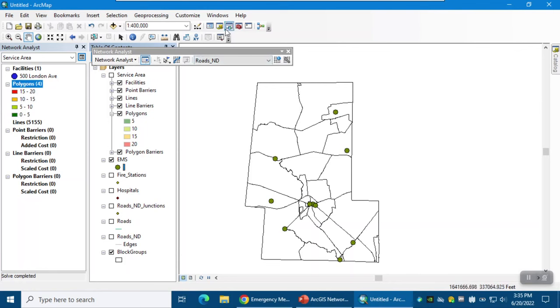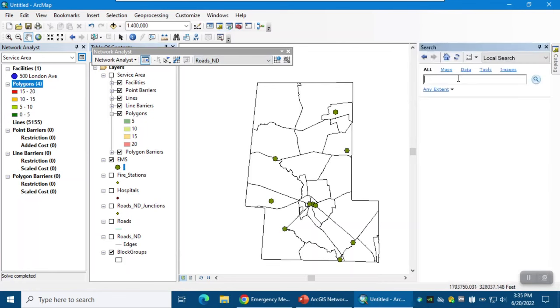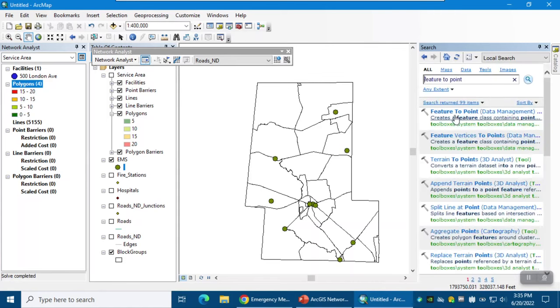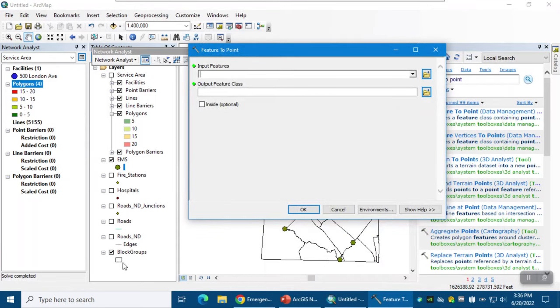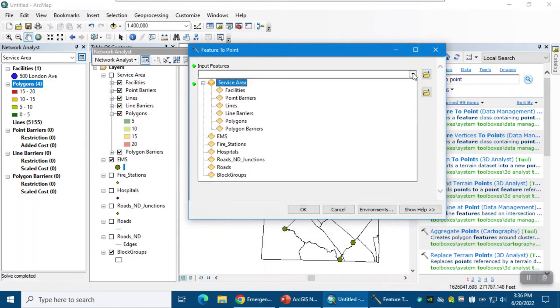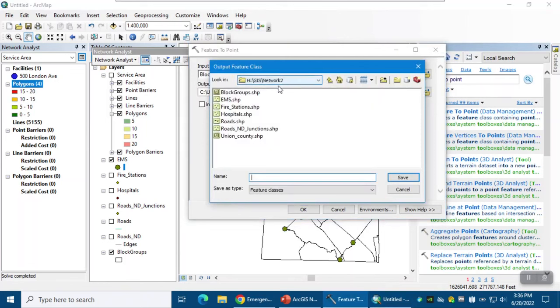If you click search and type Feature to Point, Data Management, your input feature is going to be your polygons, or block groups. So I'm going to select the block group as the input.